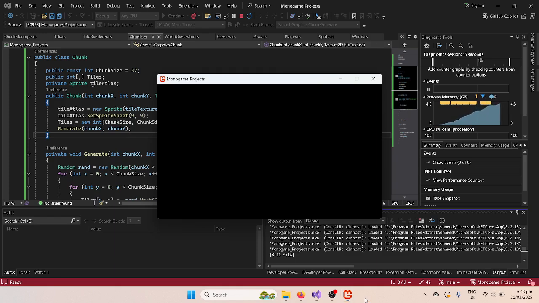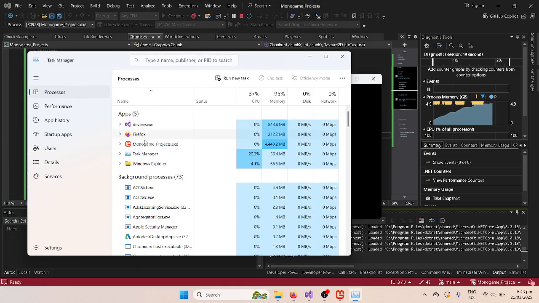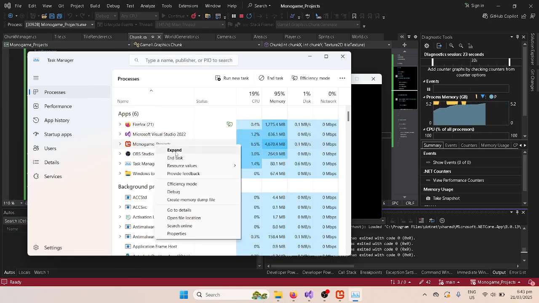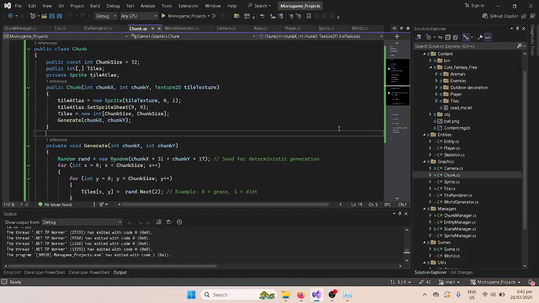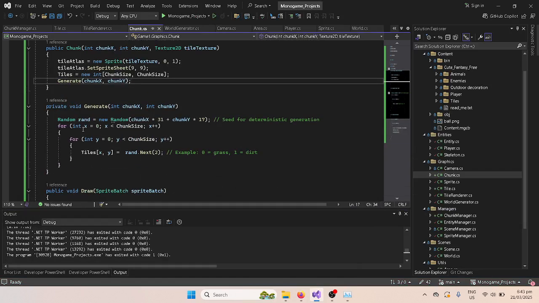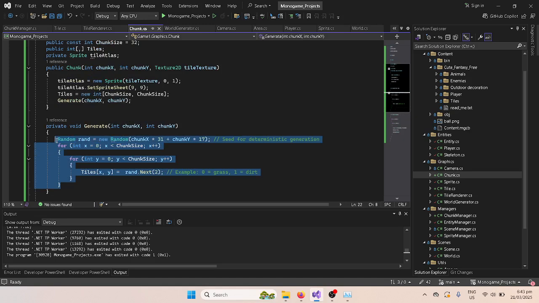Okay, this is really bad. It actually kind of crashed. Oh no! End task. Whoa. Probably I'm unloading way too much. Probably because I'm adding way too much, right? Is that it?